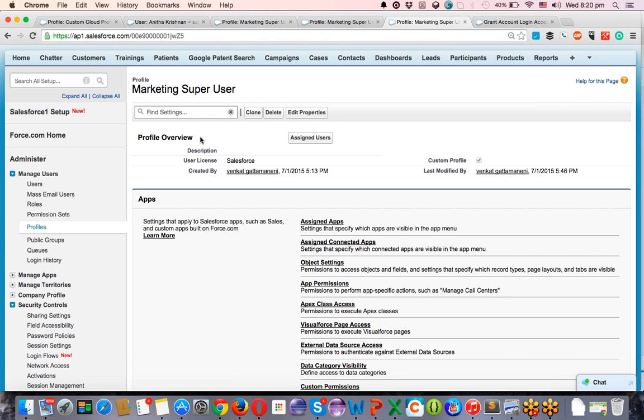Okay, profiles. You are assigning multiple users to the profile. Suppose there are 40 marketing people in your company. In that group of 40 marketing people, if you want to give some very special permissions only to 3 or 4 people, what generally you had to do is get one more profile.